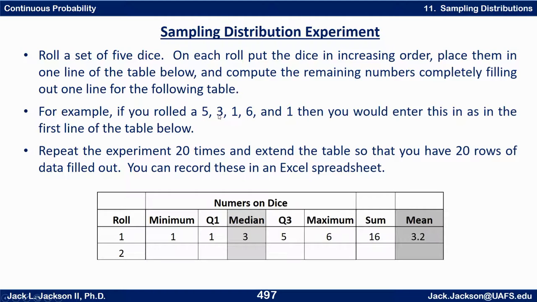For example, if you roll a 5, 3, 1, 6, and a 1, then you'd put it in as 1, 1, 3, 5, 6 in this table. By putting them in order and the fact that there are five of them, the one in the middle — the 3 — is automatically the median. To find the mean, we add them up and divide by 5. We're going to call that one experiment. I'd like you to do this yourself — get five dice and work this out at least 20 times, extending the table so you have at least 20 rolls. You could also use a spreadsheet like Excel.